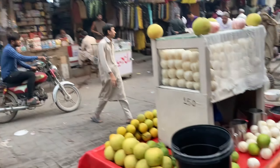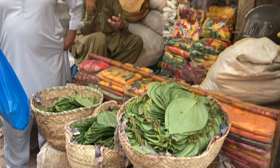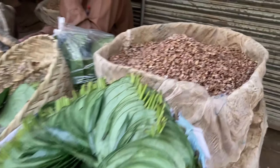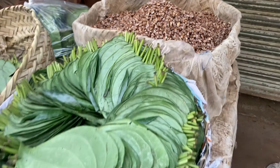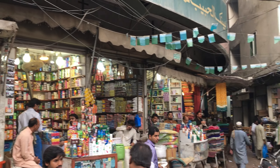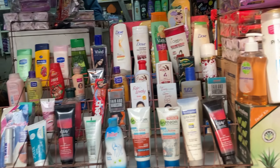This market here is called Paan Bazaar. Paan — you would remember in one of the earlier videos I tried Paan on the streets at Party Gate. So basically this is the street in Lahore where all of those places source their Paan, their beetle leaf from. And as well as that, there are a lot of cosmetics here which are imported from India — cosmetic products imported and sold in this market in Lahore.